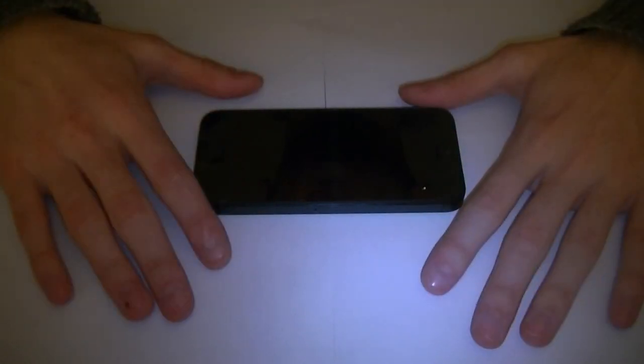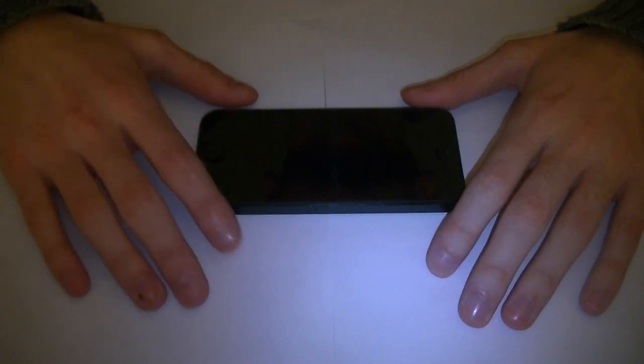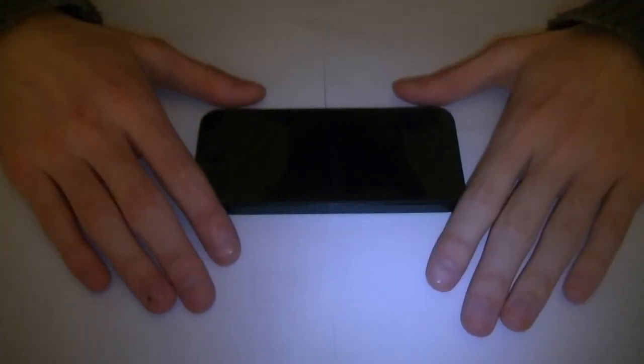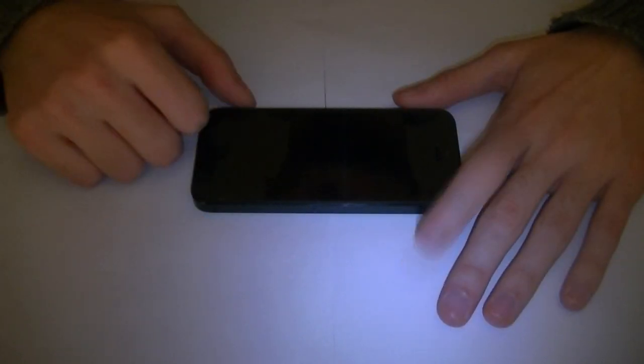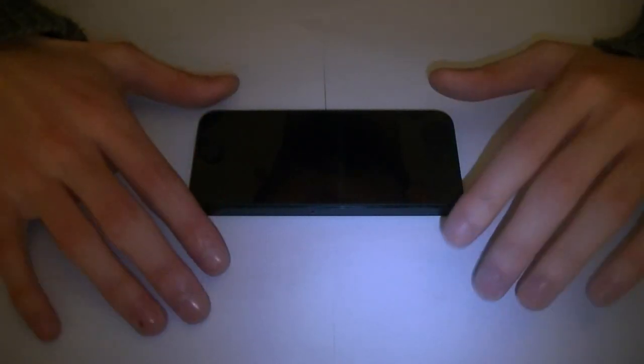So guys, this is the nicest iPhone yet, and if you're waiting for one and you're excited, then you have a reason to be because it is really nice. If you already have one, drop a comment down below on what you think, because this is a really nice iPhone. And I want to know your opinion on what version is meant for boys and girls. I think that the black one is meant for boys and the white one's meant for girls because white's more glamorous and expensive. But I want to know what you think.